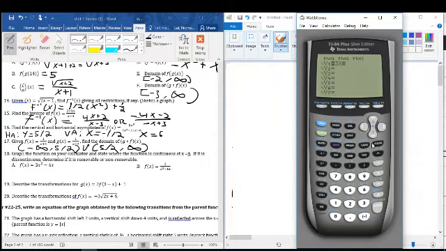Three x squared minus 4x. Alright, we are graphing. Let's change that window in a second. Alright, so let the x max be 4, the x min be negative 1. Alright, y min is negative 3, y max is 2.5. Let's do from negative 3 to 3, so we can graph.